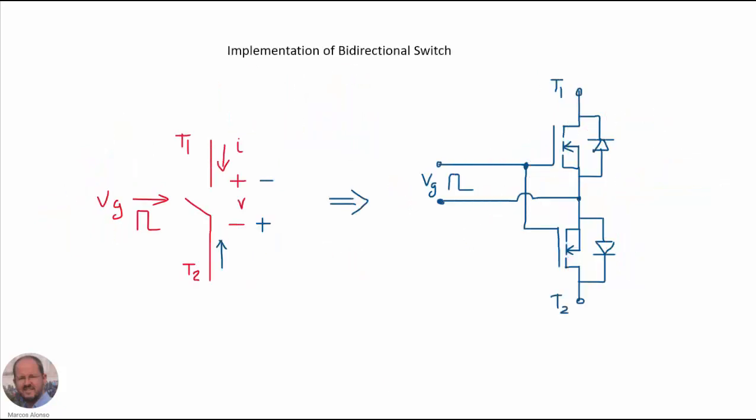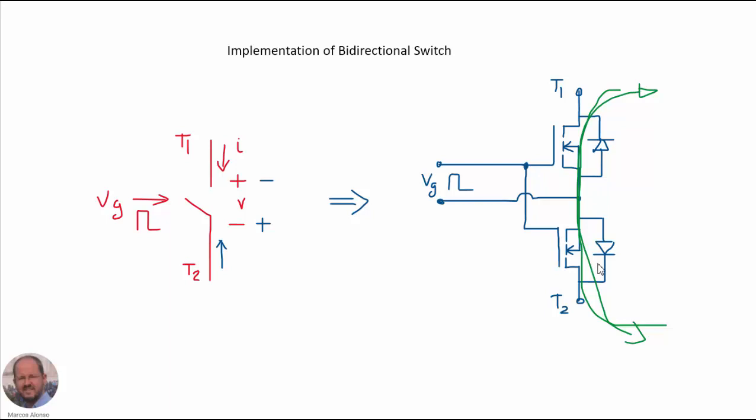Here we can see a simple implementation of a bidirectional switch using two MOSFETs. So what we can do here is by applying a positive voltage, then both transistors, the channels of both transistors are going to conduct. So we have the possibility of conducting current in this direction, and also the possibility of conducting current in the reverse direction. And then when we apply zero voltage here to the gates of the transistors, then the channels are going to be open, so it is not possible to conduct current because both diodes are in anti-series.